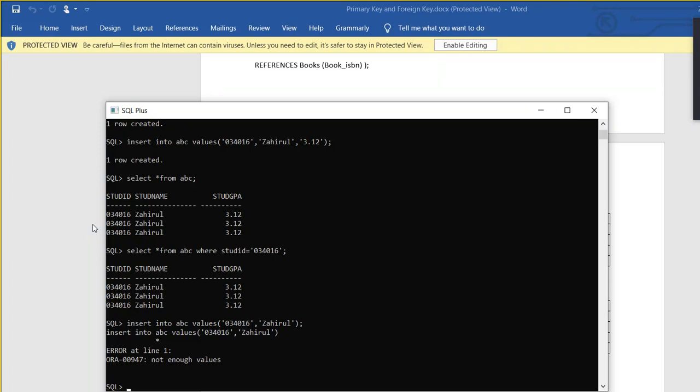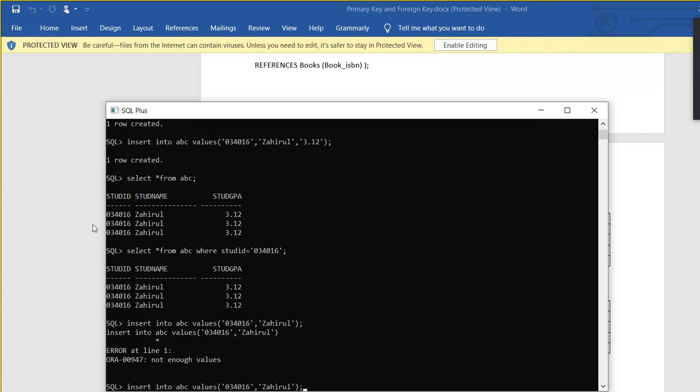Okay. Now let's say that when you are supplying data without the column names, remember this, you will have to supply all of these values. Let's say the table has four or five columns, you will have to supply all five data. If you do not give the column names, you cannot insert without those names. Now let me show you.